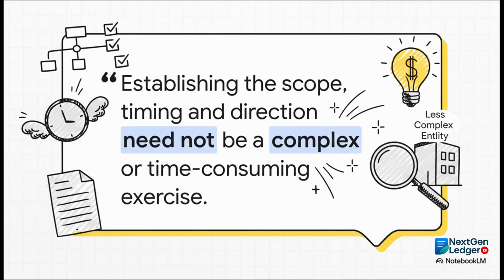And this quote right here, this is where the standards for less complex entities make a huge difference. See, for some massive global company, the audit plan could be this giant phone book-sized document. But for an LCE, the standards are clear that that's just total overkill. The plan could be a simple memo, maybe just a quick update to last year's file. The whole point is to keep it streamlined and efficient.